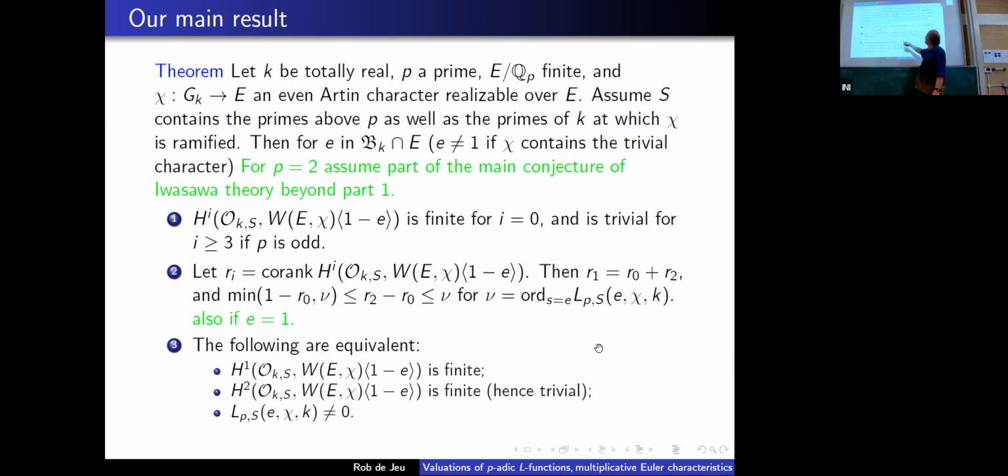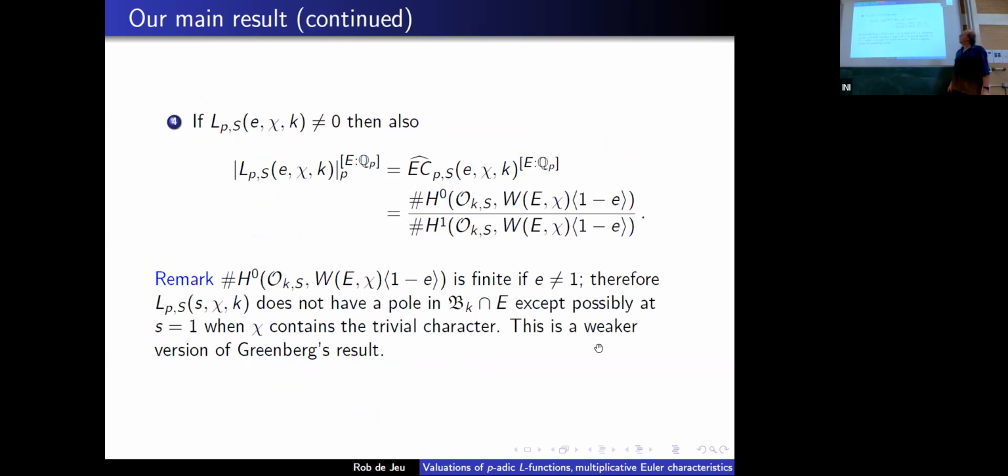And conversely, if this is going to be positive, then this will be at least equal to 1, and R2 will become positive as well. And so this is the kind of game you can play to actually see that those two things are equivalent. And then also, if your p-adic alpha function is non-zero at your p-adic twist of E, then the formula that shows up in Coates and Lichtenbaum holds. But of course, here we have the p-adic alpha function and not the alpha.